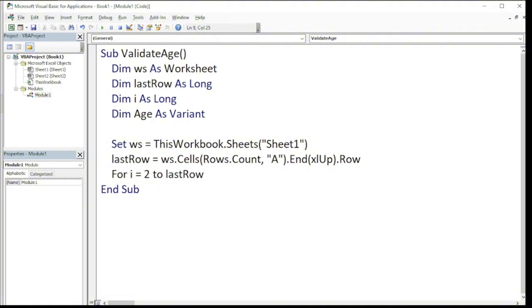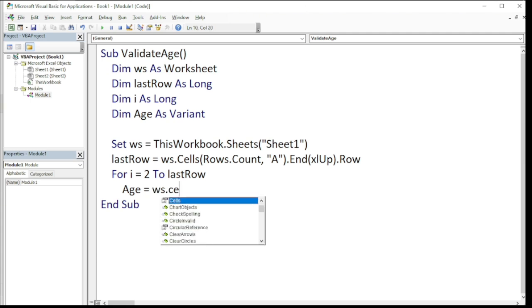To get the value from the age column, which is column B, the next line is age equals ws.Cells(i, column B), then I'm going to close it.